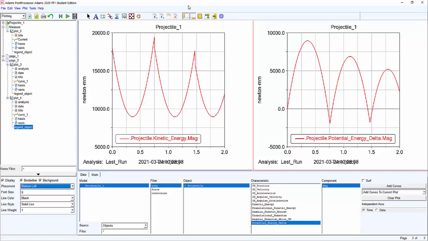Now, eventually what we should have is that the body is going to exchange energy between kinetic and potential energy. The body started with this initial velocity, which is a certain amount of energy.